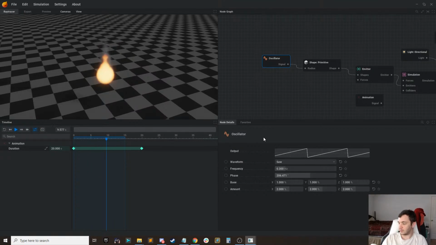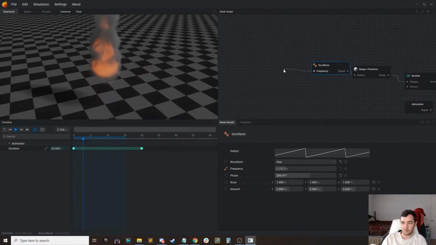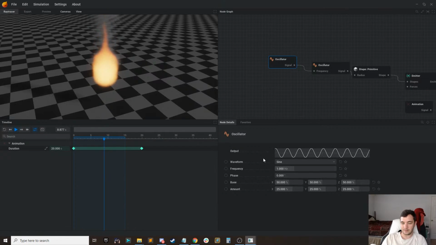That is a good question. Can you plug an oscillator into your oscillator to oscillate your oscillator? Okay, well, let's figure it out. So we got our frequency. We will plug in another oscillator. Look, it automatically knew that it was doing that. So what we can do here is we are changing the frequency. Let's do noise. So yes, you can totally oscillate your oscillator. Pretty damn cool.